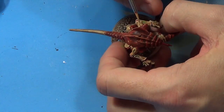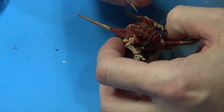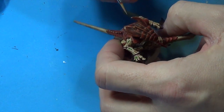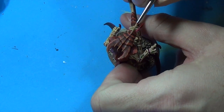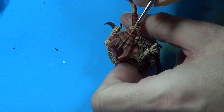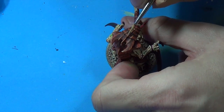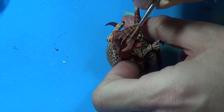Take the gold yellow, and we're going to mix it in with some bone white, and we're going to do some extreme edge highlighting here. I'm really only hitting the tips of the armor or the carapace. What I've found is this is the final highlight stage that really makes the model pop.